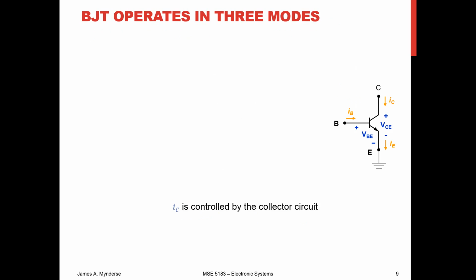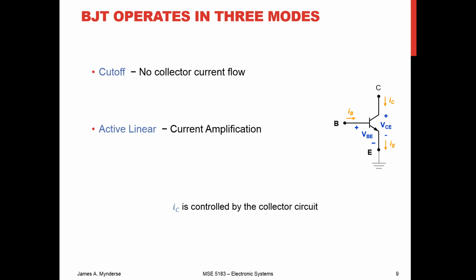So we operate in 3 modes, and I apologize, my animations are all screwed up here. We've got the collector current not doing anything. That's our cutoff. That's where things are just hanging out and we haven't done anything whatsoever. We've got the active linear region where we're doing that amplification. We put in some current in the base, we get some current through the collector. And we've got our saturation. And saturation is when we're all the way past amplification, and now the collector current is controlled only by the circuit that it's connected to. So the comparison that I like to make here is to the hose that I've got in the backyard for watering the yard.